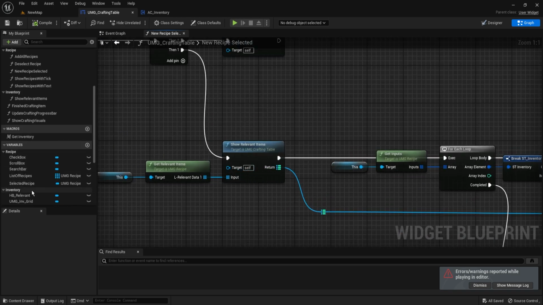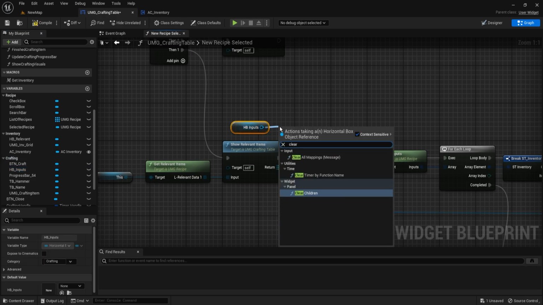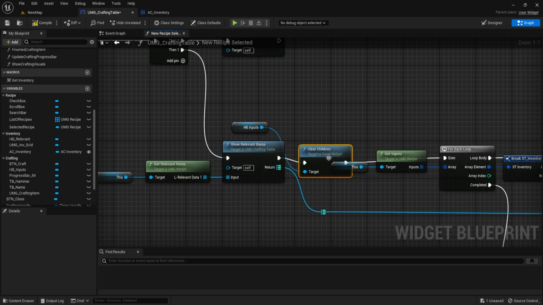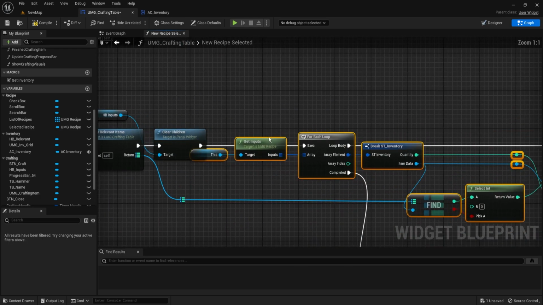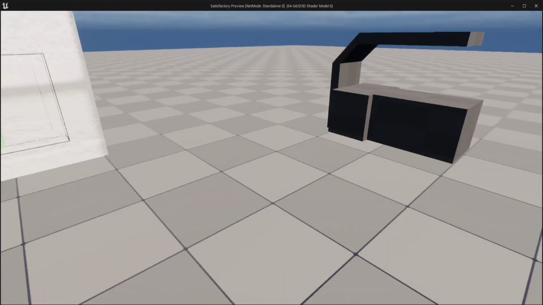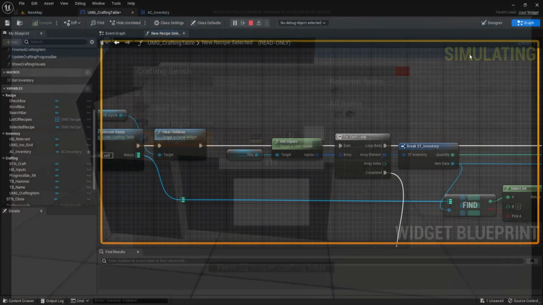We're just going to get our HP inputs, say clear children, plug it in right in front of it, and connect it like that. Let's just move it slightly to the side. There we go. So now normally if we go and select our crafting, we have the iron ingots, the steel ingot. For steel ingot, we have these two, and otherwise we have iron ingot, basic just iron.